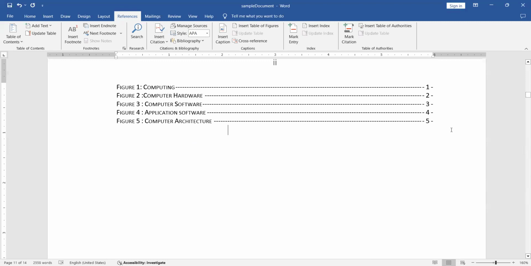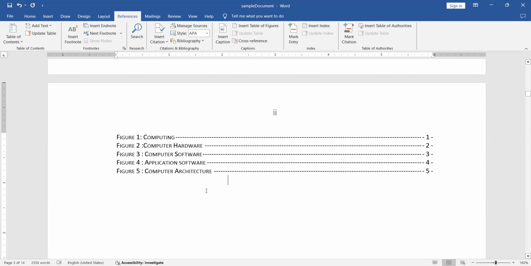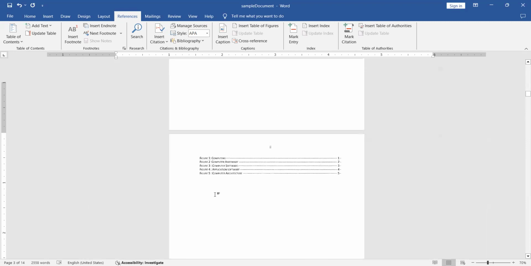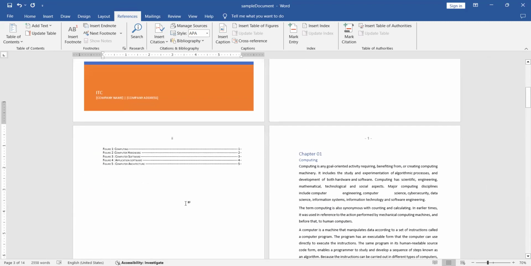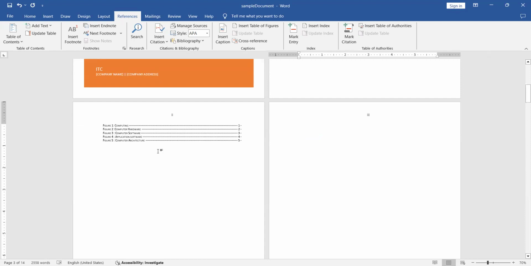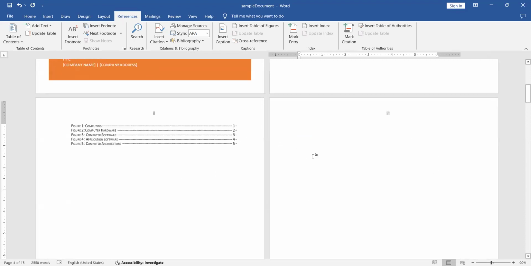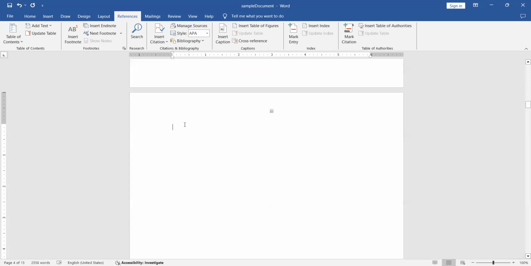So now, similarly to the list of figures, we can go to another page, the next page, right? So actually now we have only two pages, two empty pages. So if you want, we can insert another blank page into the first section. I have only three pages. So what we can do, you can place your cursor here in the first section, and using the Control Enter key combination, we can insert a new page into section one of the document.